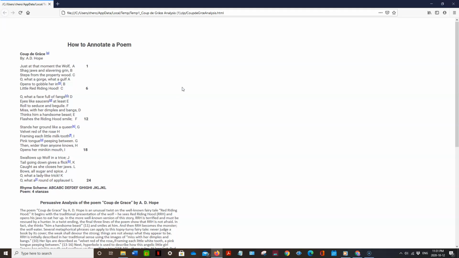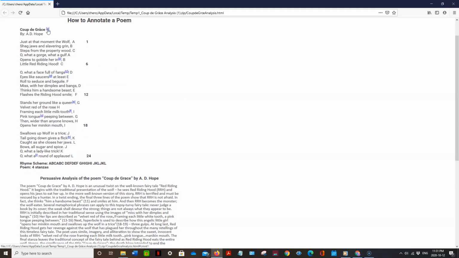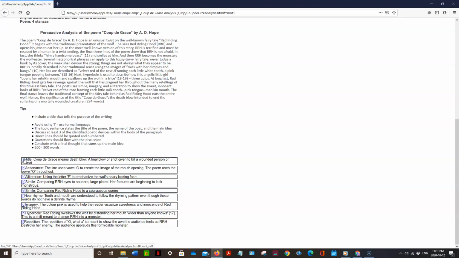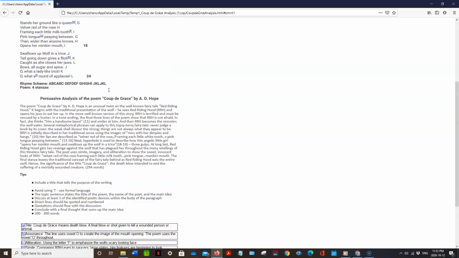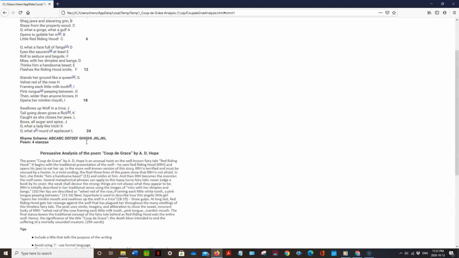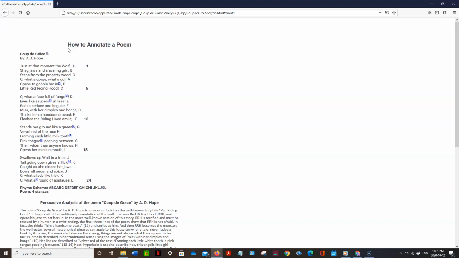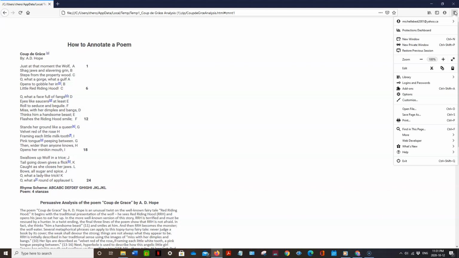So I want to have it look like this, and what it does is these little hyperlinks take you to the annotations, and they put them in a box here, organized for you. So I can see that I have annotations A to I, and here's my paragraph. So everything goes in at the bottom. I've got my poem, I've got my annotations, and this one here I can do anything I want to.